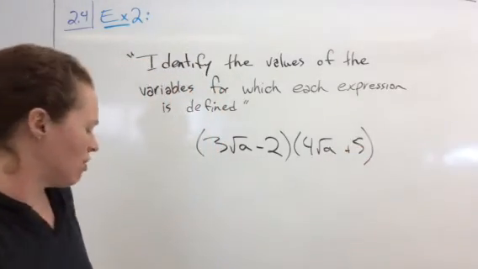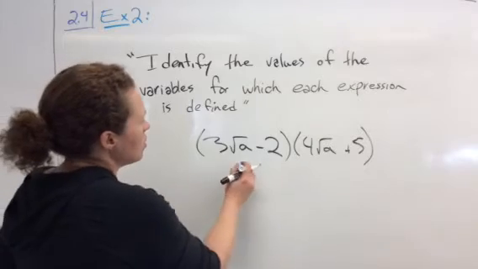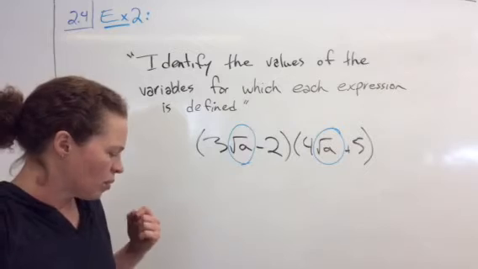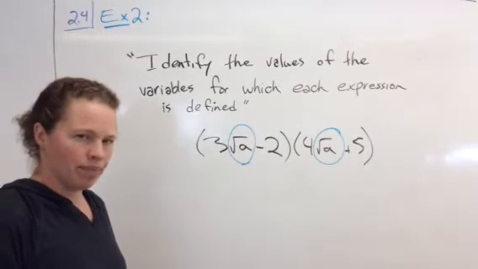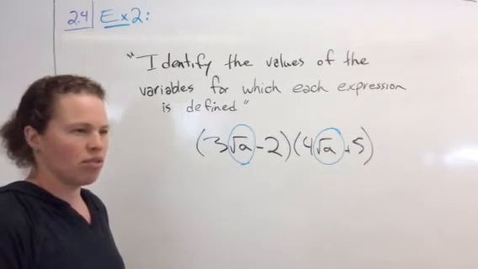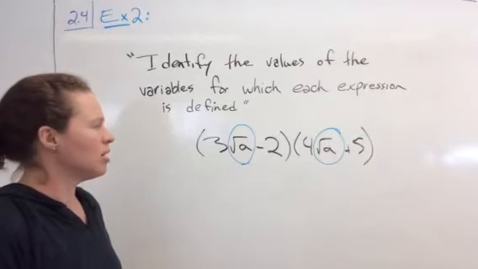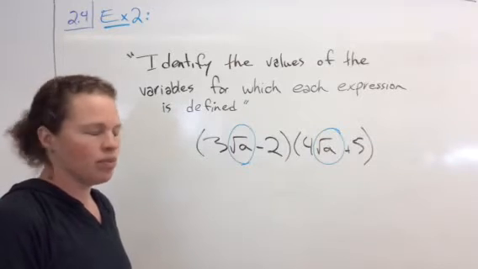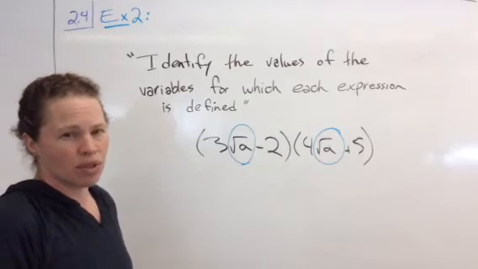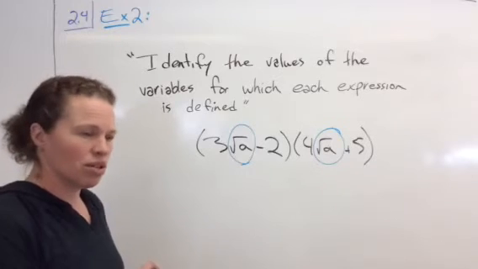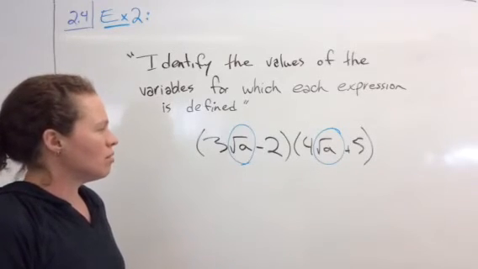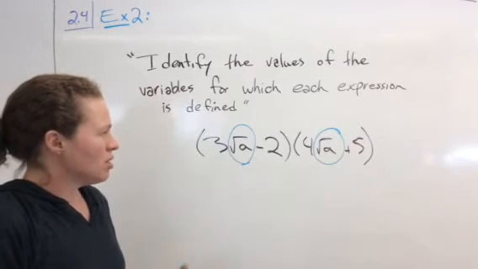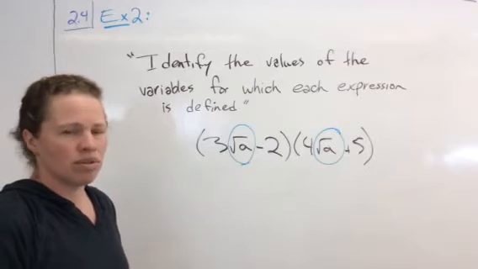So we're going to look at the variable, which is right here and right here, and ask ourselves, what could a not be? What's going to wreck it in terms of making it a viable number? Well, can it be 0? Can it be a positive? Can it be a negative? You might remember this from the first part of the chapter when we were doing some of those things under the root sign, in terms of whether they were squared or cubed or whatever. This one is just a simple a is under the root sign.